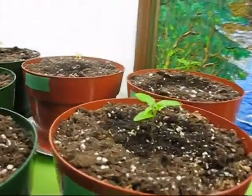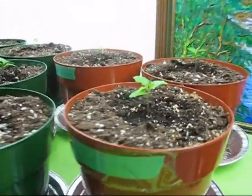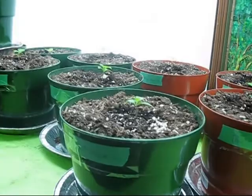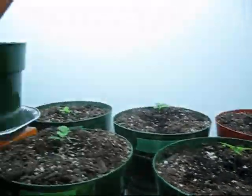But these plants all look healthy, and I think they're going to be great. You know, the fact that they're in big pots means that there's lots of room for the roots to grow. Lots of room for the roots to grow means the plants are going to get bigger. They'll be nice and big by the time that I put them out.